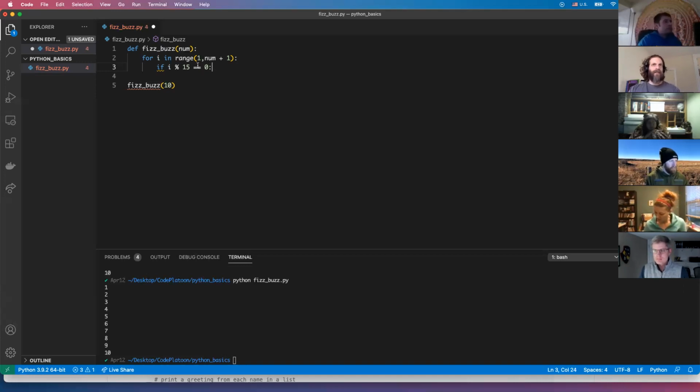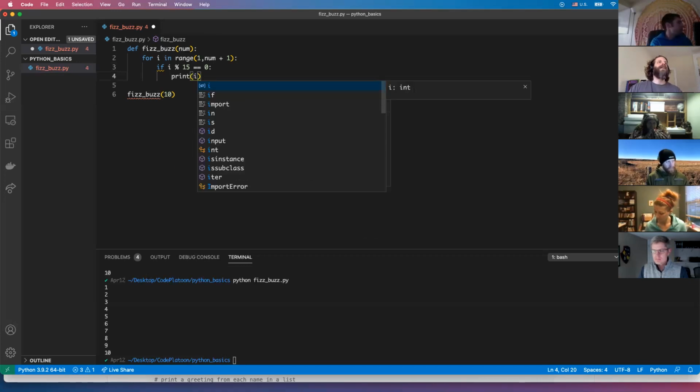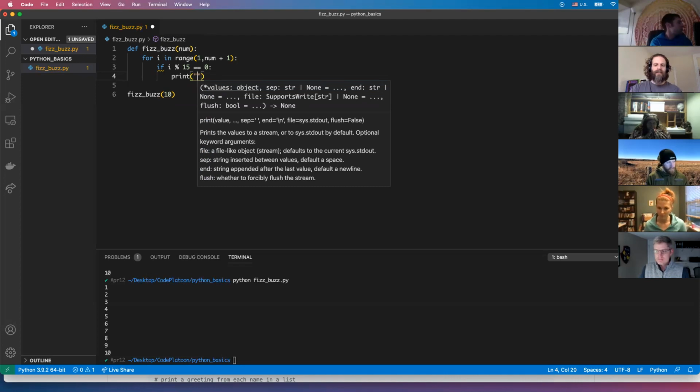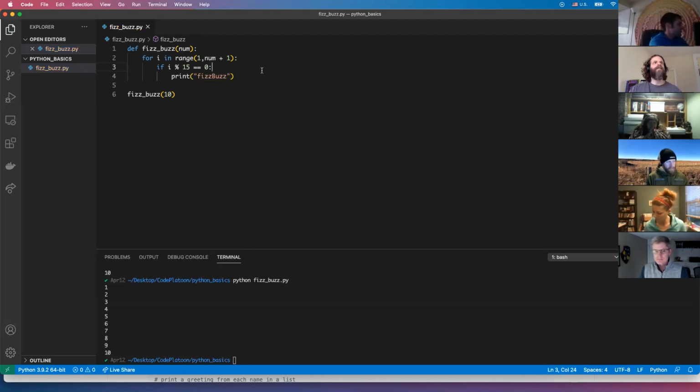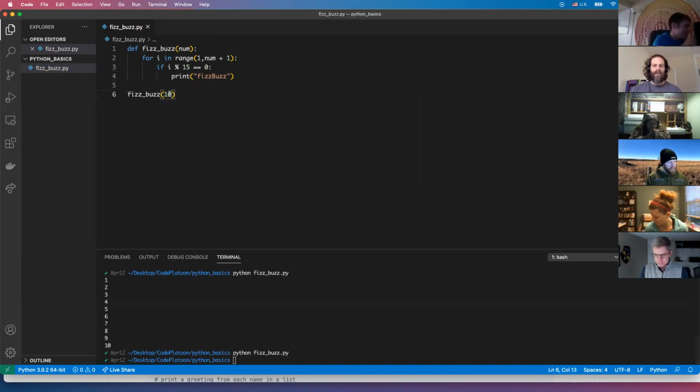A couple of things to notice. There's only one comparison operator in Python, double equals. JavaScript has triple equals and double equals, and this just has one. Then we have our statement and then a colon. Let me just try that. Let's run that, and let's do something like 16.